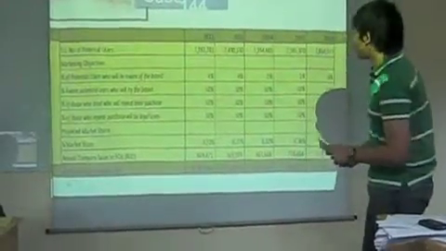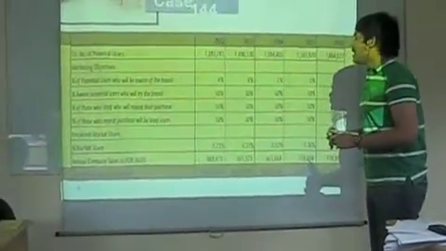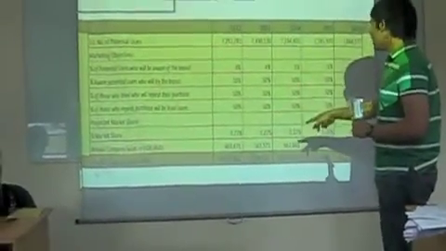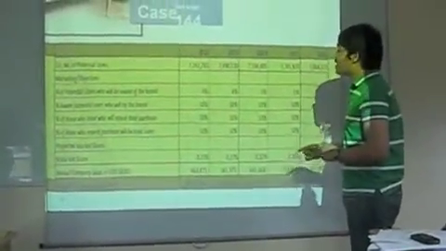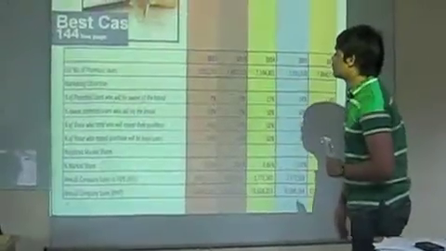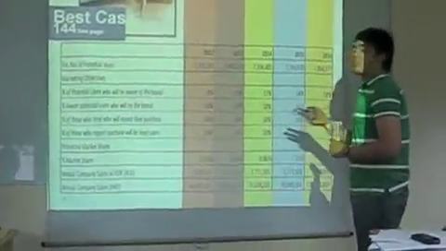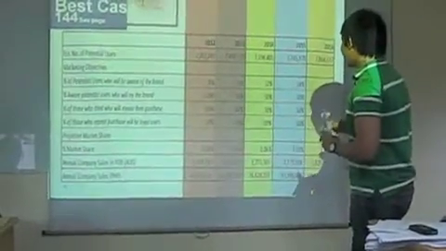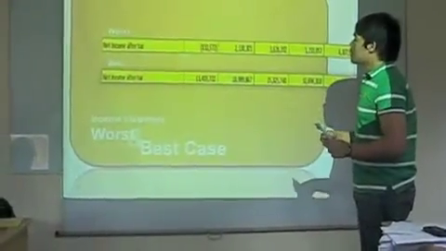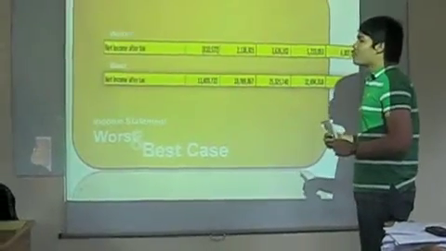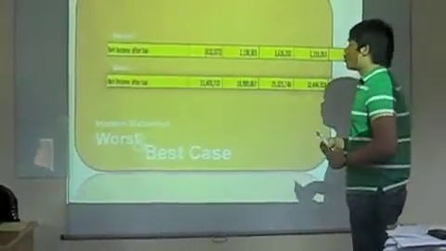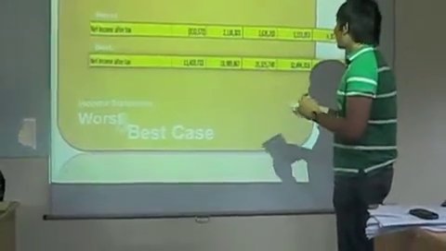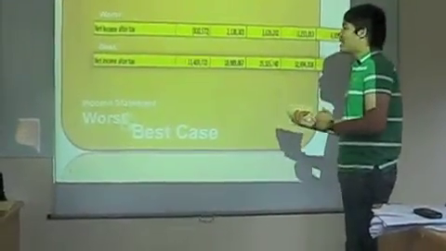In the worst case scenario, as we can see, we have fewer customers who will be aware, which inflicts a lower market share. While in the best case scenario, we will have more customers who will be aware, which will cause the market share to increase. So for the net income, since we have lesser sales in the worst case scenario, we will have a net loss in the first year while it's still recovering slowly in the future years.